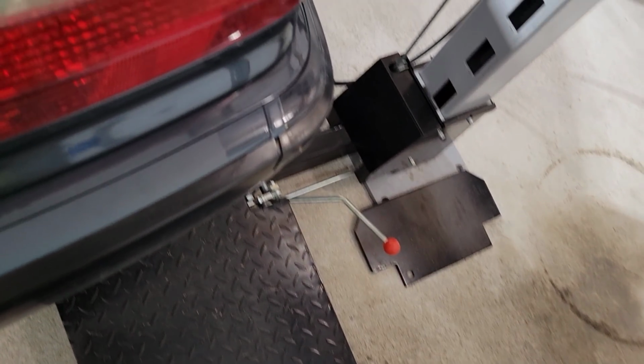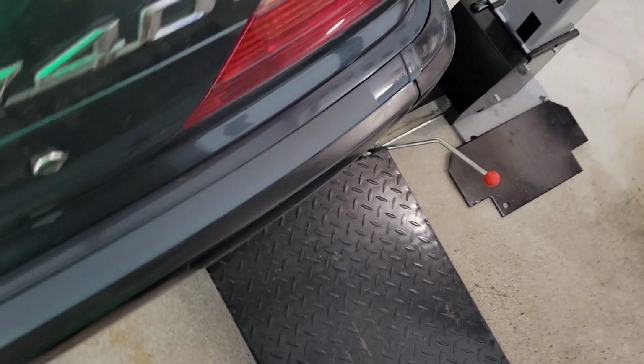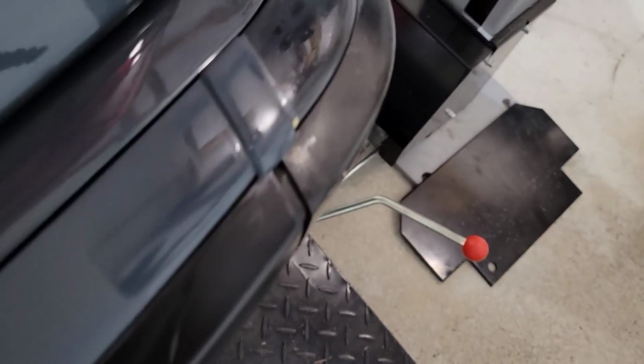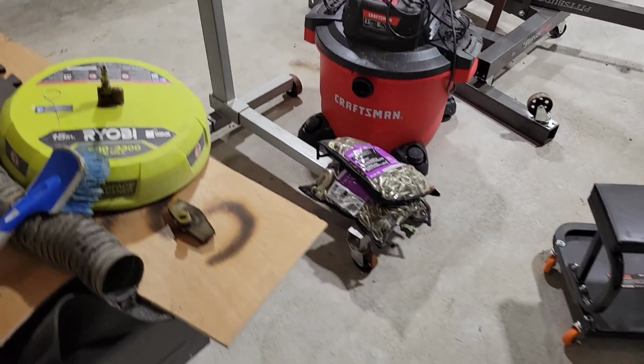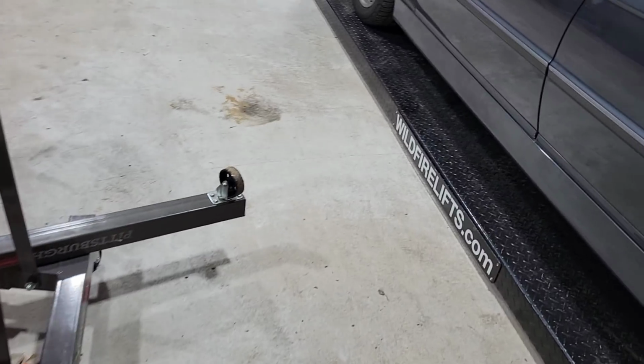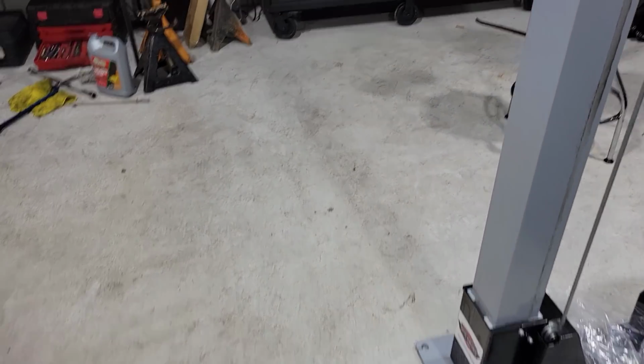Look, I'm tempted to do the whole damn piece, man. I should have did this before I snapped it on, right? But how would I know that this was going to work like that? Yeah, I can see the streaks. I could see where there's streaks on it. That's not going to look great. I want it to look right. We'll leave it alone. I'm not going to put any more on it.